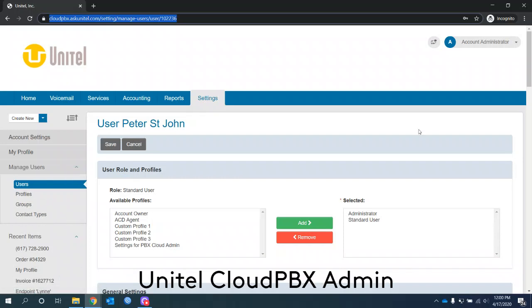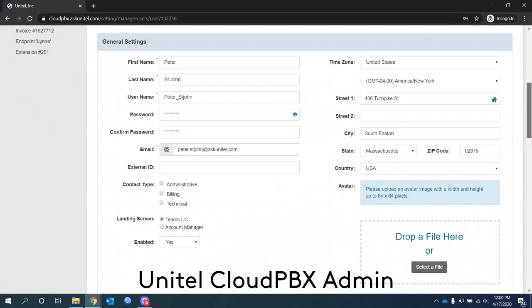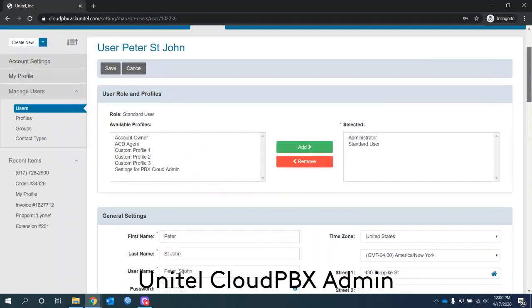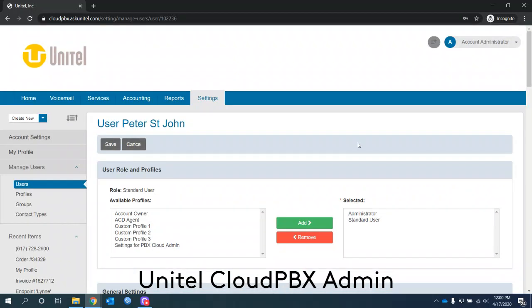I would not advise you or instruct you to change anything else in here. All right. If you do, give us a call. We'll tell you how to do it. So that's about it. The only purpose of that was to show you these tabs, because you do have access to it. Maybe there might be something you want to change there under settings. So that's the only reason we give you access to it. But the nuts and bolts of the system are here in the Services tab.